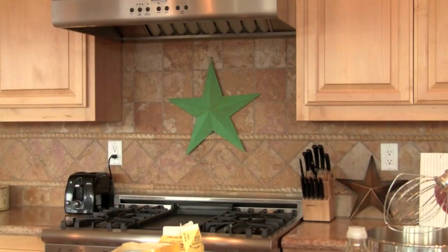I'm going to wash my hands again. Now my KitchenAid is busy twirling away. If you don't have a KitchenAid, you can use a hand mixer. You can use your good old arm, your really big biceps, which is what I used to do.